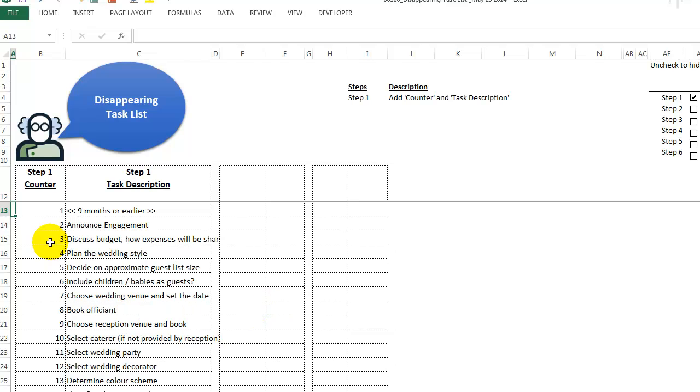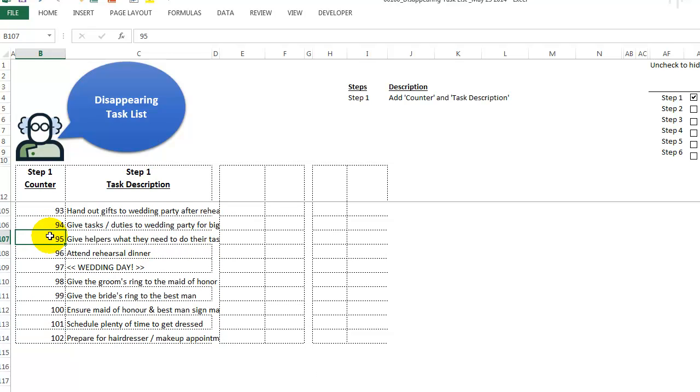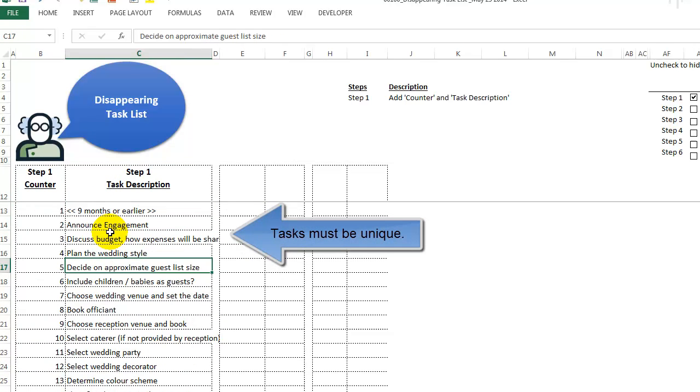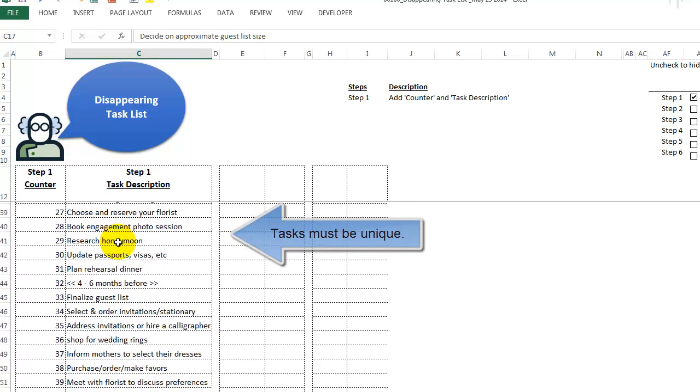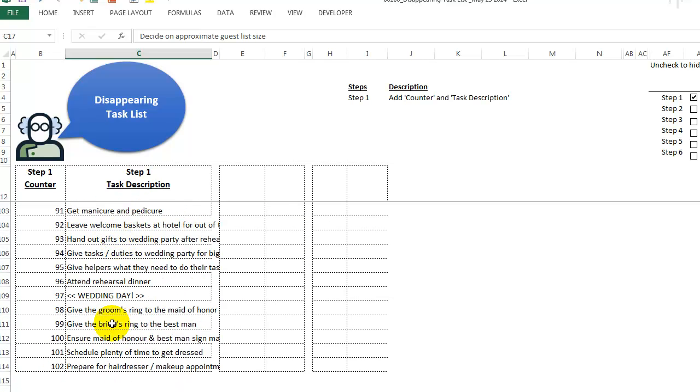So, step 1, 2 columns of data here together. Number 1, just go in here and put a counter. You could get fancy and use the row function, or simply just type in 1, 2, 3, 4, drag it down, and it'll extend all the way to the bottom of how many tasks you're going to have. Next, type in all the different tasks that you have, all the way down to the bottom. Make sure that they're unique values. Everyone is different. We've got these 2 columns finished.